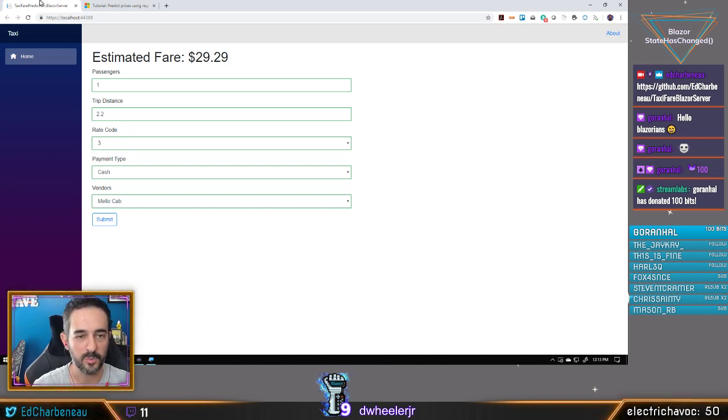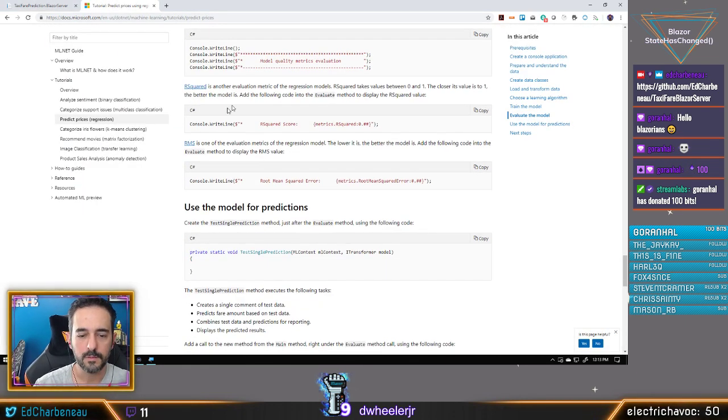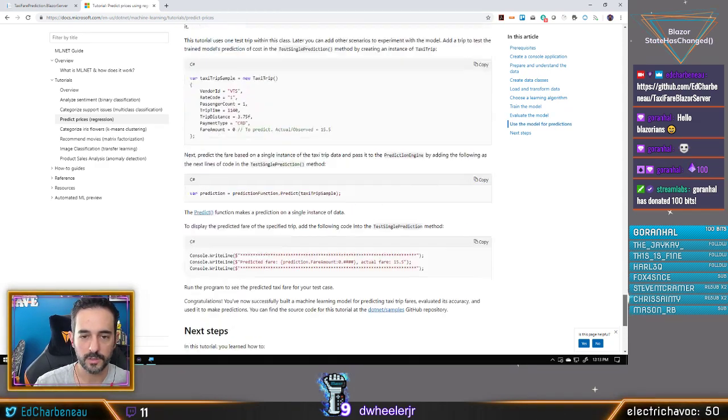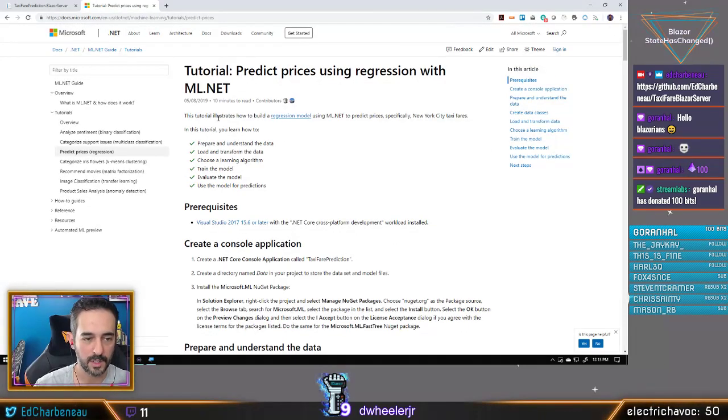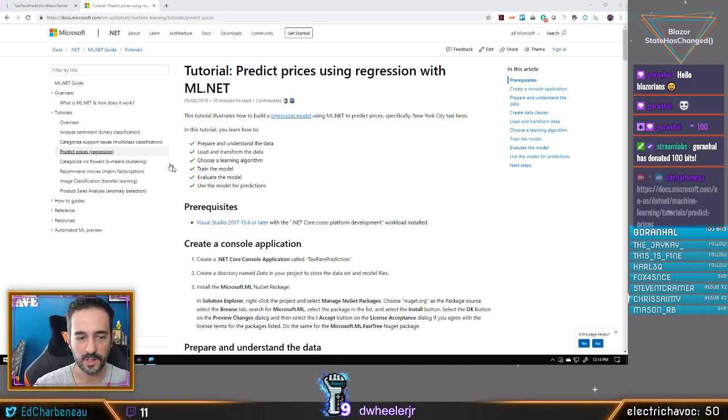So I've tied this into Blazor, and we've got our prediction model here. If you want to follow this along step by step, you can find it at docs.microsoft.com, and you can walk through the actual tutorial if you want to learn how to build everything there. It's also on a previous show. I can't remember exactly which one or how long ago it was, but it's been upgraded from preview 4 to 5 to 6, so it's been out there a few months. It's in the back catalog of videos at blazorvideos.com as well.